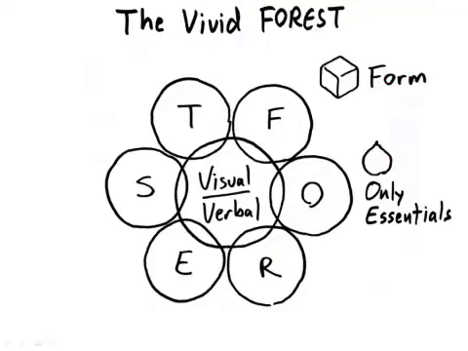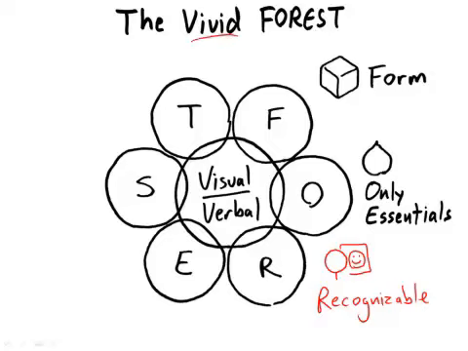Next on our Vivid Forest, R stands for recognizable. Recognizable. And in this particular case, draw a little stick figure of the back of your own head, and imagine if you were looking in a mirror, you'd see yourself. What I mean by this is that a vivid idea is one that the first time we see it, we don't say, wait a minute, what's that? We say, oh, I recognize that idea.